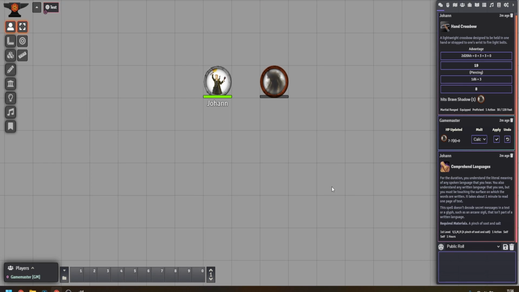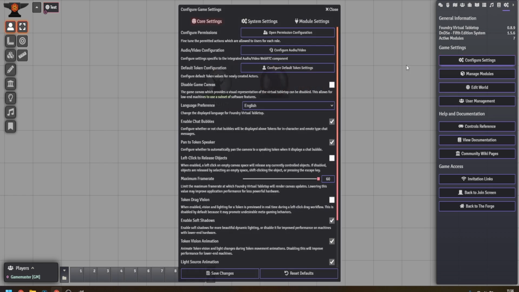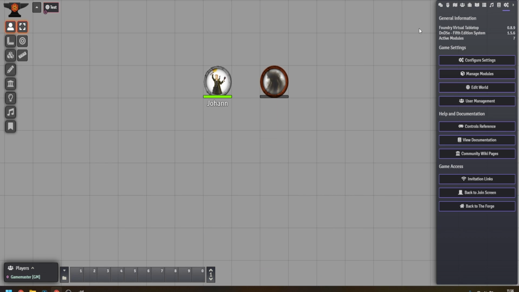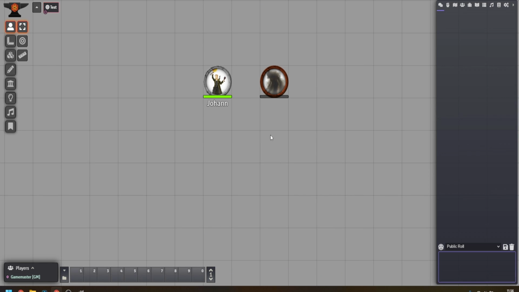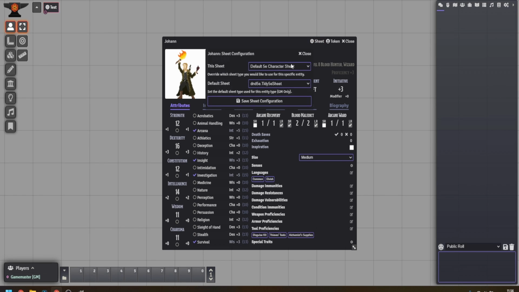So this one is called Dracula. You can see it is a dark theme. Icons are all still the same sizes, but you've got a more darker text tone here. Let's look at the configuration for it. We can basically add a blur filter. Not really much configuration there, so you've got the dark and purplish tones to it, the character sheets. So the core one is darkened, matching the theme.